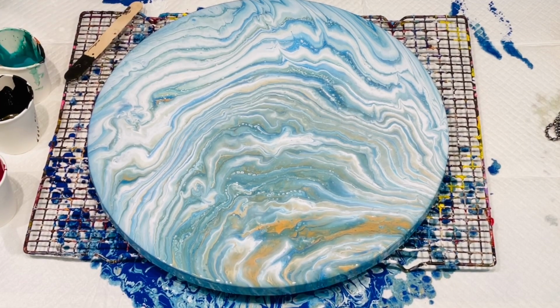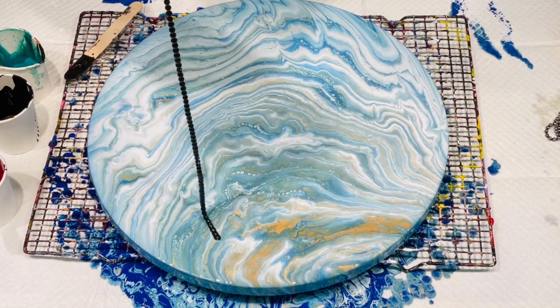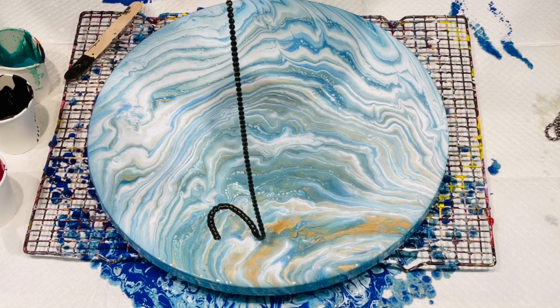So from that particular wiggles pour, I'm now going to give it a run over with the heat wand, which bursts some air bubbles, and it also helps the paint absorb into the canvas. So it is kind of an important step. And of course a heat wand won't blow your paint anywhere.